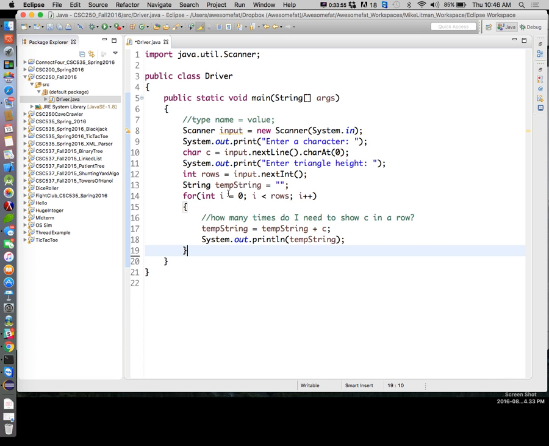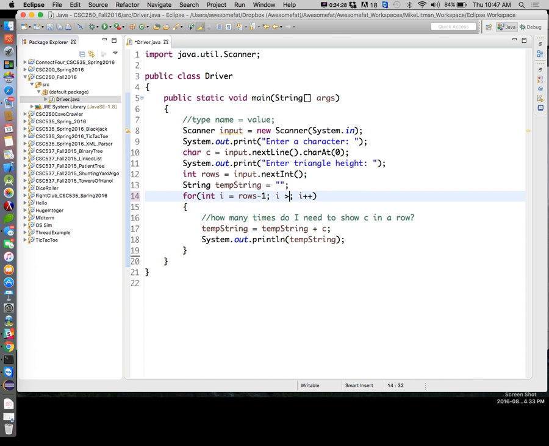So I can decide to go from I is rows minus 1, keep going as long as I is greater than or equal to 0, and then do I minus minus. I can count down if that makes me feel better. But that loop will go through exactly the same number of times as the other loop would have gone through. We're just doing the math with I to make us go through, by our example, 5 times.